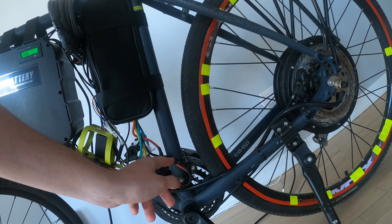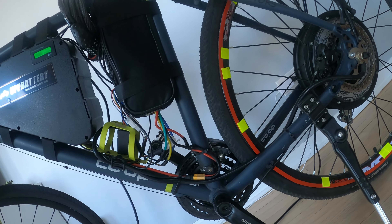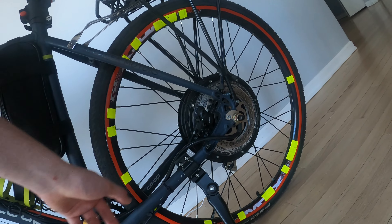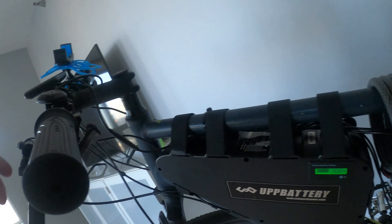I went ahead and soldered all these wires here — these are all soldered, that's soldered, that's soldered. I know I did a terrible taping job but it is what it is right now. I'm just going to run it and go from there. Those wires are soldered and this is all taken care of, tucked away as best as they can be, all the way along here. I still have the brake sensor wire right over here, and these wires are pretty much disconnected but still present.